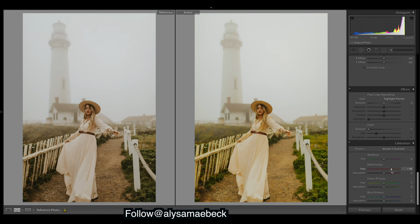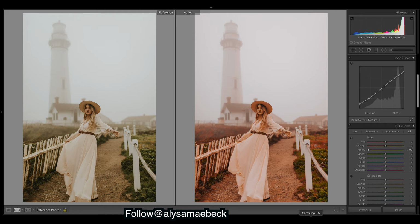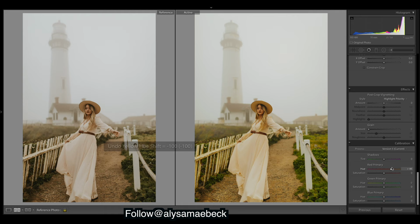The reason it can be handy to use these sliders and is necessary sometimes is because sometimes you want really warm yellows, but you get stuck, you can't go any further than 100. And then when you combine it with a shift down here, that's how you get past that 100 point. So that's the only way I see you need to shift these down here. But we'll go with that for now. That just added quite a bit of redness into the image.